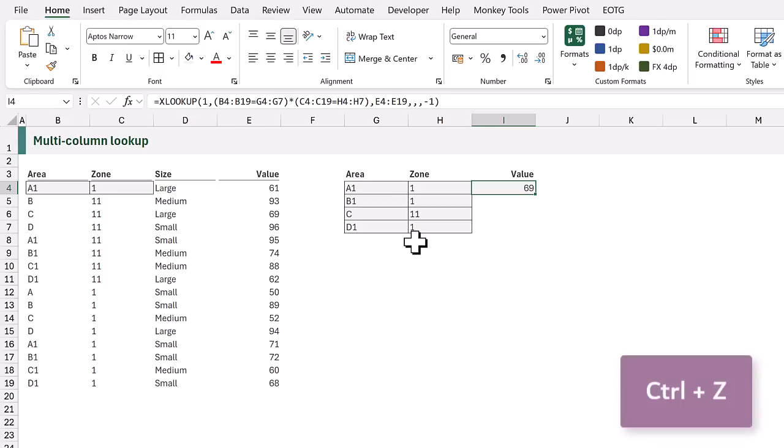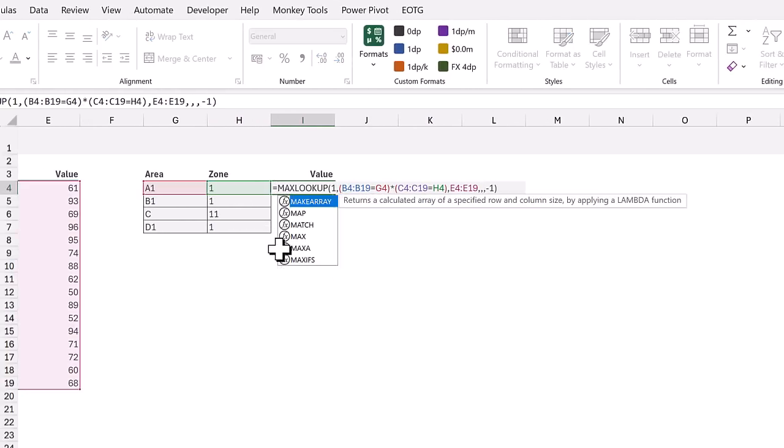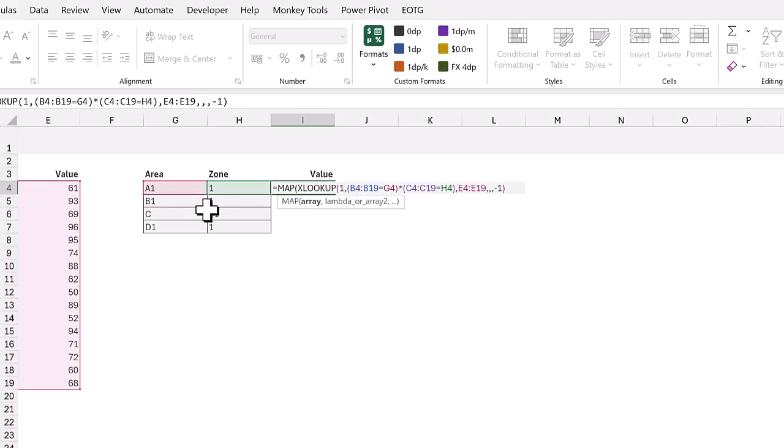I'll just press Ctrl Z to return our formula back to its previous state. At the start of our formula, I'll add map, opening bracket. We want to use the range from G4 to G7 as our first array, then H4 to H7 as our second array.